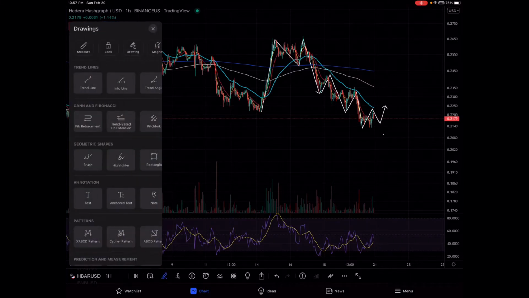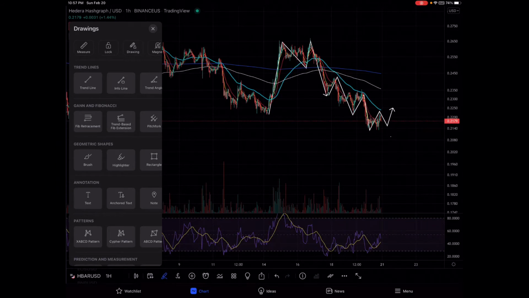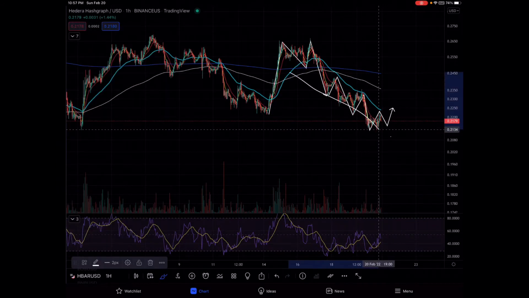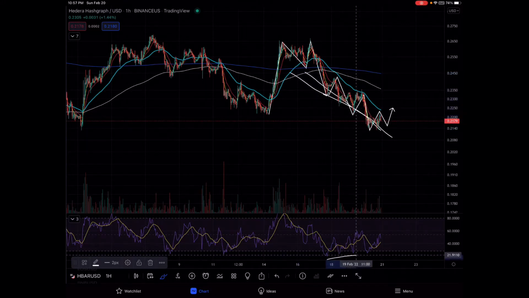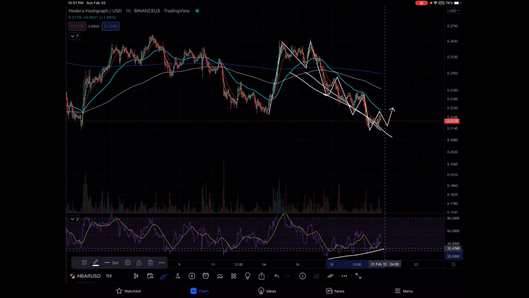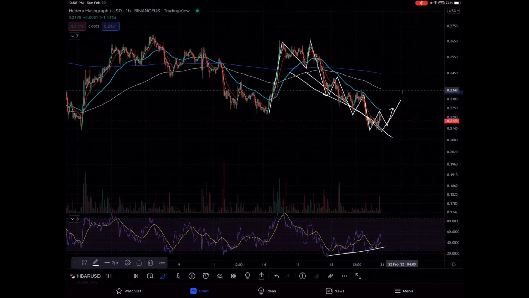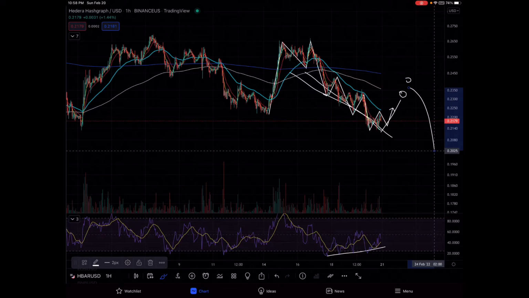So here, where we were, and one of the reasons I'm thinking we may be facing a little bit of a cool-off down here is we are having lower prices with higher lows on the RSI. That is bullish divergence just on the 1 hour. So it's not enough for me to think the price is going to fly off the handle and crazy pump. But it is enough for me to think that it might come up here to these 2 EMAs before continuing back down.